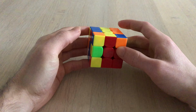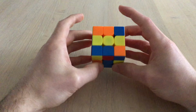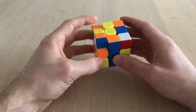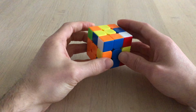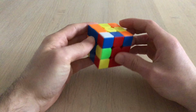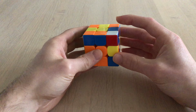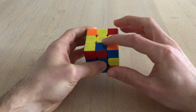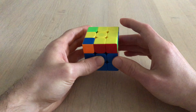Then immediately I don't see anything. So I'm going to rotate and I see this and this. And then I think I would solve it like this. And then separate these and pair this up.